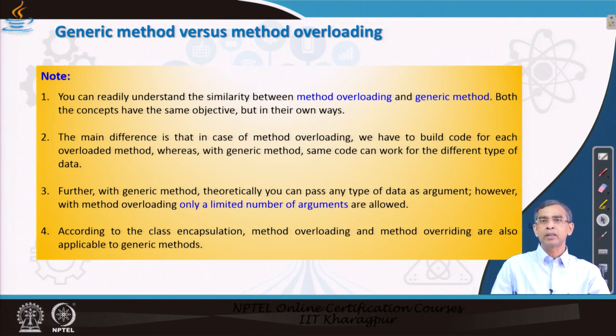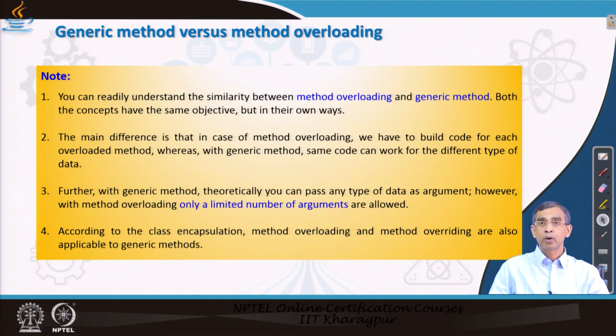Now, as you see, and possibly you know the concept of overloading from your core programming of Java, both things look alike, but generic methods are a more compact way of defining a method than overloading. In overloading you have to define methods which have the same name but a different argument list or different return type. The body code may be different, but here there is only one copy of the code, with the same logic for different types.